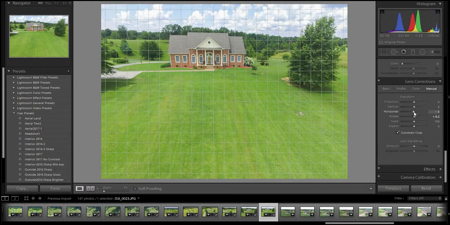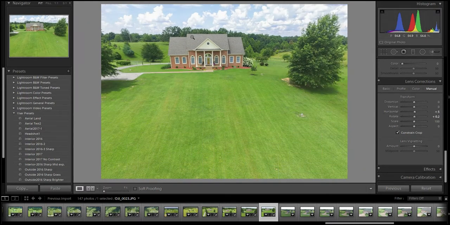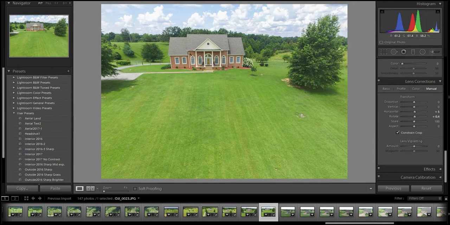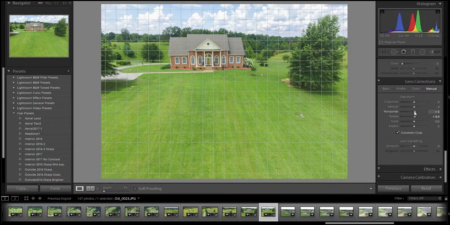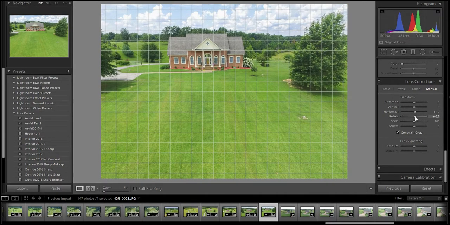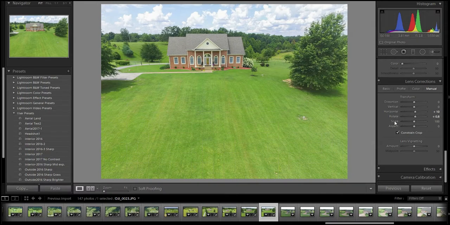I don't use this horizontal too much, but if you look at this roof line here, it really straightens it up. I'm looking at this line and then this line. And that helps a lot.